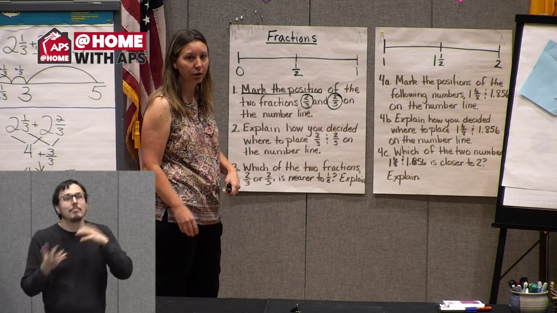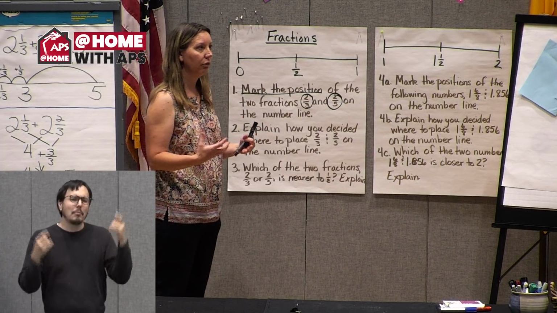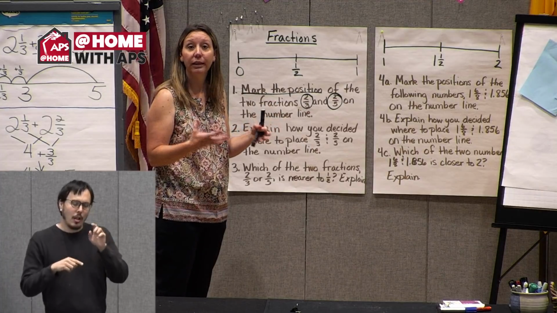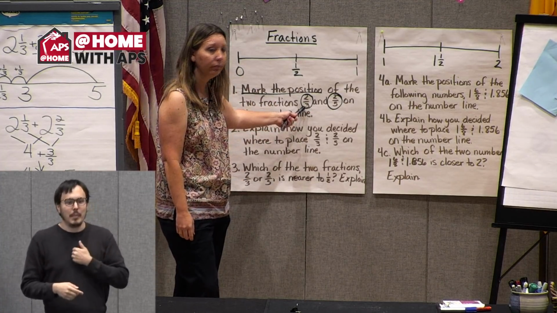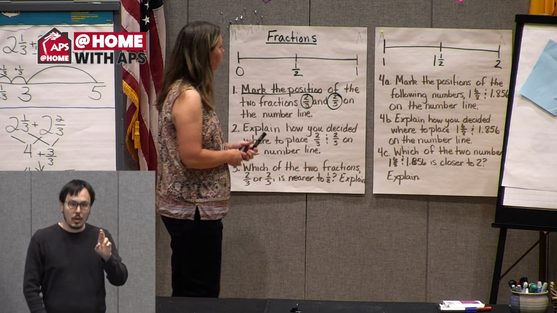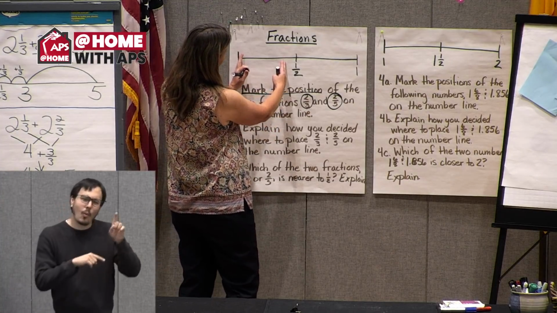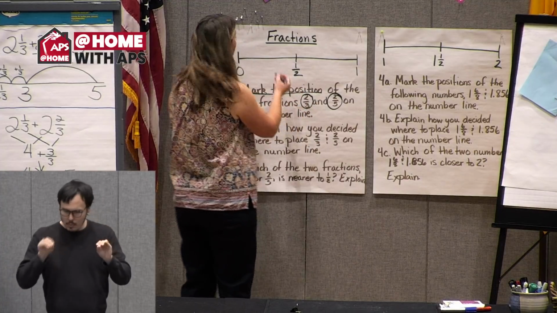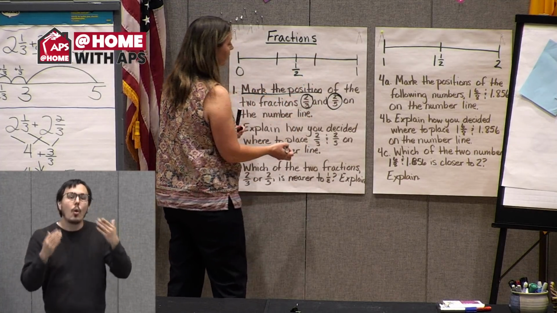Because it's so much easier when it's not there. But then we have to, in our minds, think about where the different thirds would be. That's always how I look at it. I think about the denominator, and I think, how many pieces do I need of this? So I know I need 1/3. So if I position that, would I get about equal parts? About. So I'm going to go ahead and position my 1/3.